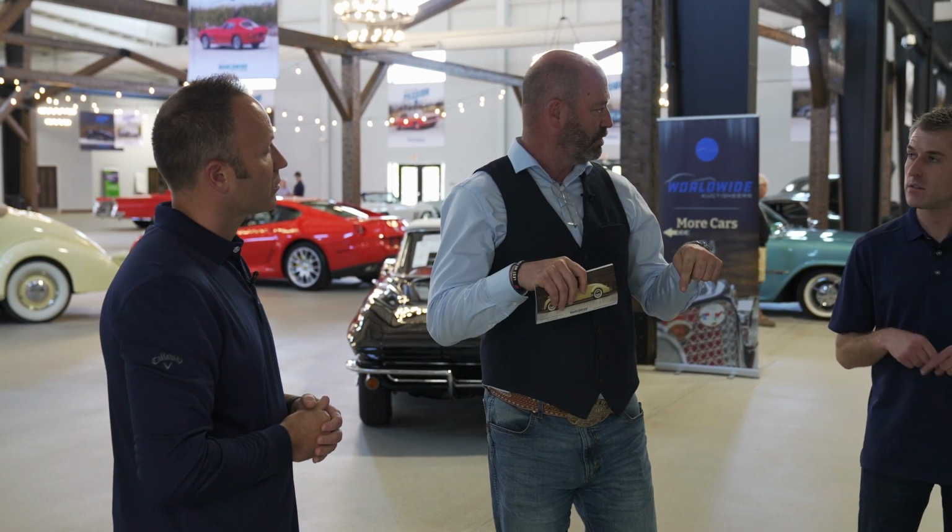Before we go see a bunch more of the Saturday and Saturday night cars, we should give people a little bit of the inner show workings, and show people how to register to bid. We should. Maybe we can walk them through the bidder registration area. I think that's a great idea. Give them a quick heads up.